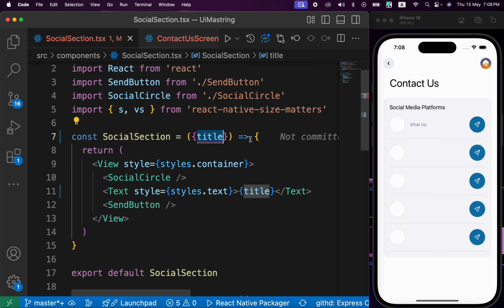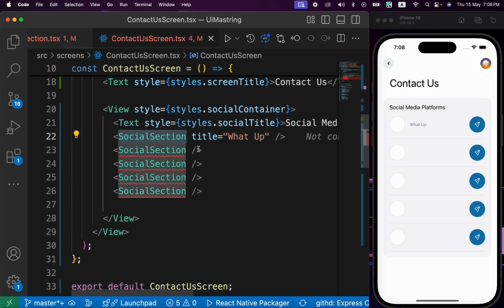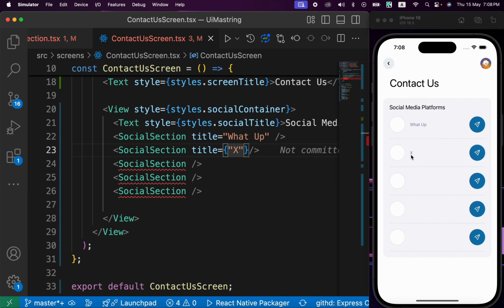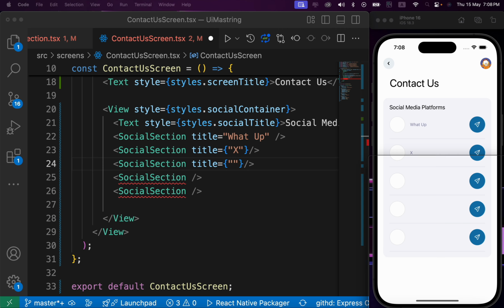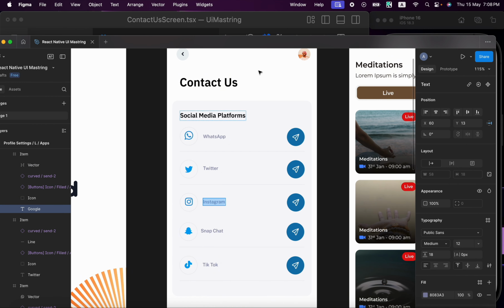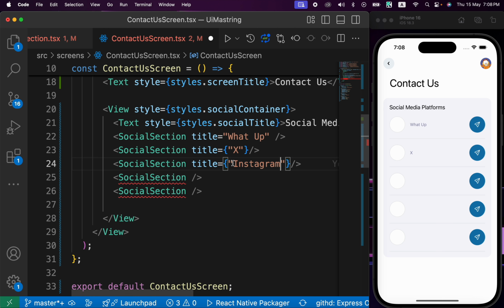Now look what's happened. We got here the word WhatsApp. Let's try to add another title for this, for example X, and press save. Now look, we got here X. The third one, let's try to add title with, what was it? It's Instagram. So let's copy it and pass it here.